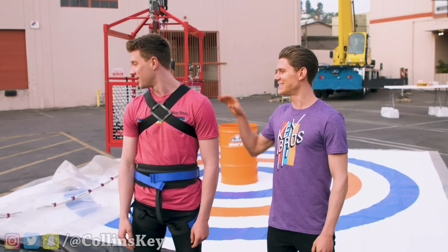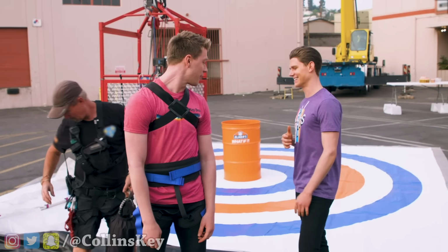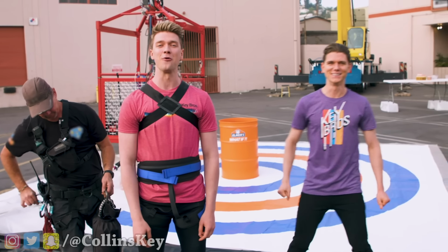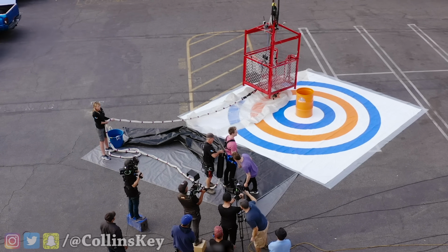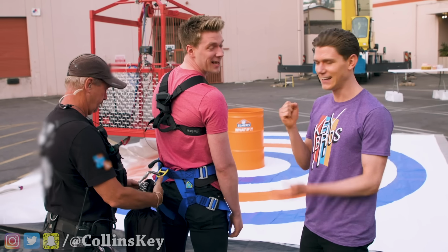Dude, oh my gosh. Just you getting harnessed is making me nervous. Holy cow. Okay, so they got the giant cord now. All right, this is getting realer and realer by the second. I can confirm it has been clicked in. All right. And it's screwed on. Okay. It's looking good. I can't see it.